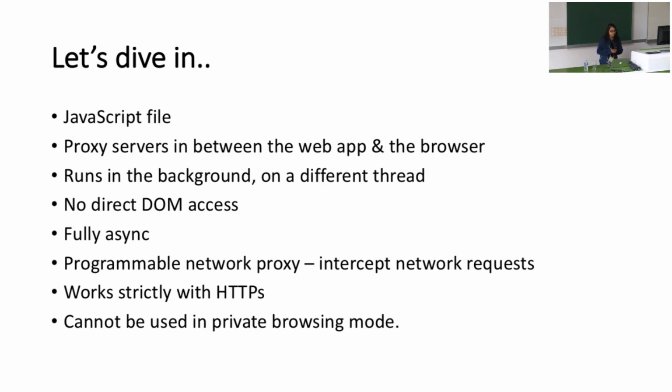A service worker is basically a JavaScript file which acts as a client-side proxy server sitting in between the browser and the application. It runs in the background on a different thread to the main JS that powers the app, and hence is non-blocking. Like any other web workers, they do not have direct access to the DOM. They make use of promises and are therefore fully asynchronous in nature.